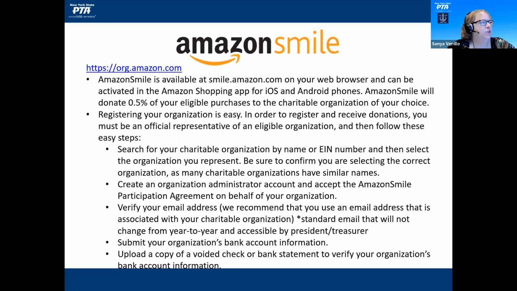You can search for your charitable organization by name or EIN number, and then select the organization that you represent. Make sure you select the right one, because almost all units in our state start with the PTA New York Congress, so you need to triple check.